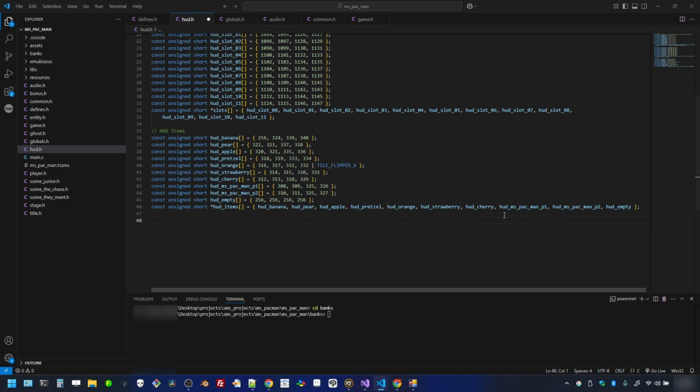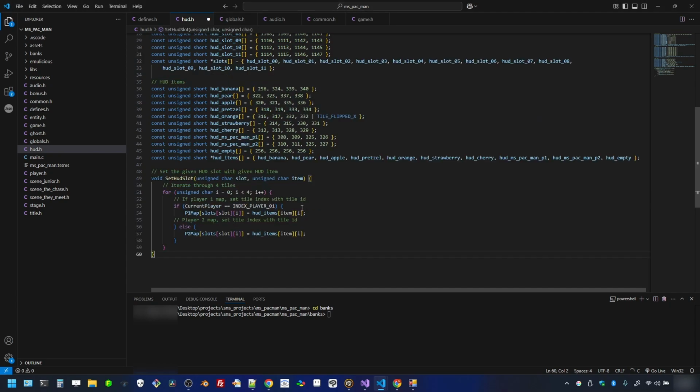Next function. This is where we're actually going to set a HUD slot with the given slot item, or the HUD item. And I'm going to use a for loop for this, and I'm going to start at 0 with the indexer, as we went over last tutorial, and we're only going to do it up to 4.